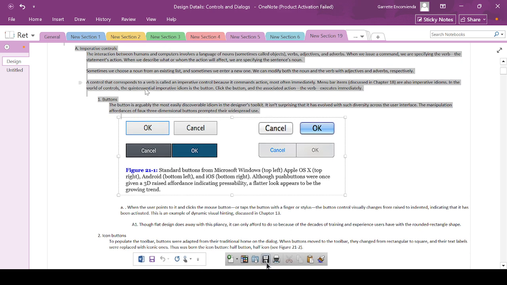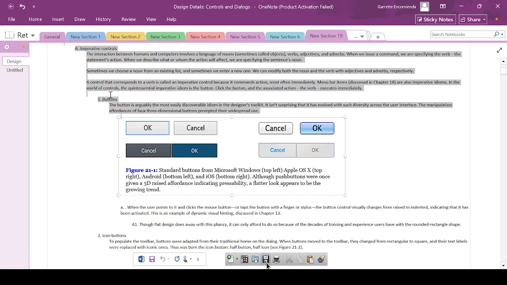A control that corresponds to a verb is called an imperative control because it commands action, most often immediately. So most often these verbs or imperative controls are immediate. That's one of their characteristics. Menu bar items, discussed in chapter 18 in the previous video, are also imperative idioms.